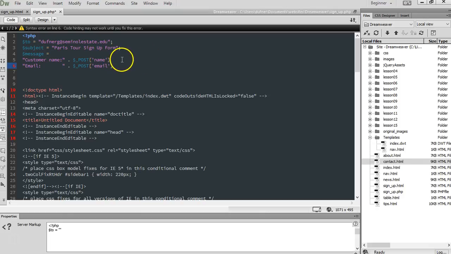One thing I forgot, at the end of that square bracket, I'm going to do a space, period, space, two quotations, go inside the quotation marks, do a \r\n, come outside of the quotation mark, press space bar, period. Oh my God. So like we found out before, period characters combine the text and data variables into one string. The code element \r\n inserts a new paragraph after the customer name. Insert this code after each form variable to put each piece of data on its own line. Let's save it. Control S to save.